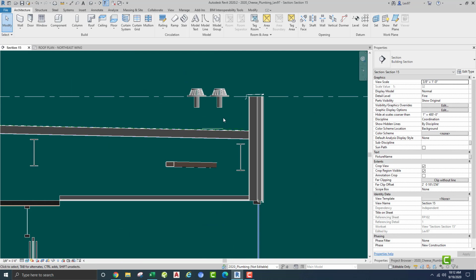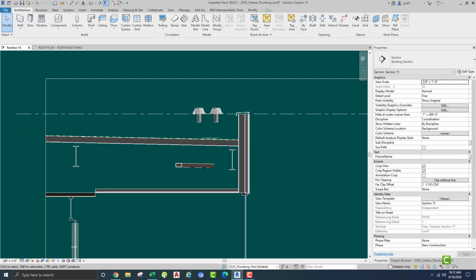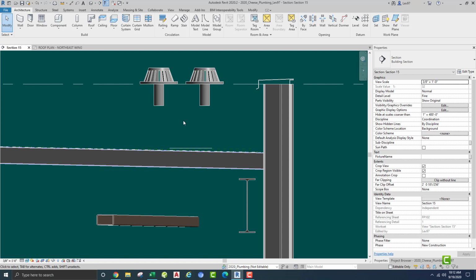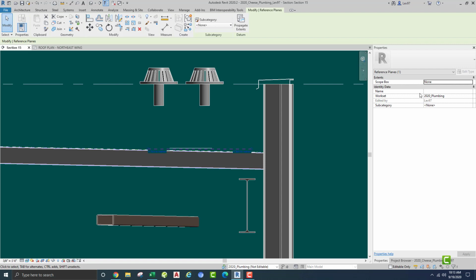Let's get back to the reference plane. I need to change the reference plane because I want my roof drains on the roof and not just sitting out here in space, right? So let's name these. The name can be any name.